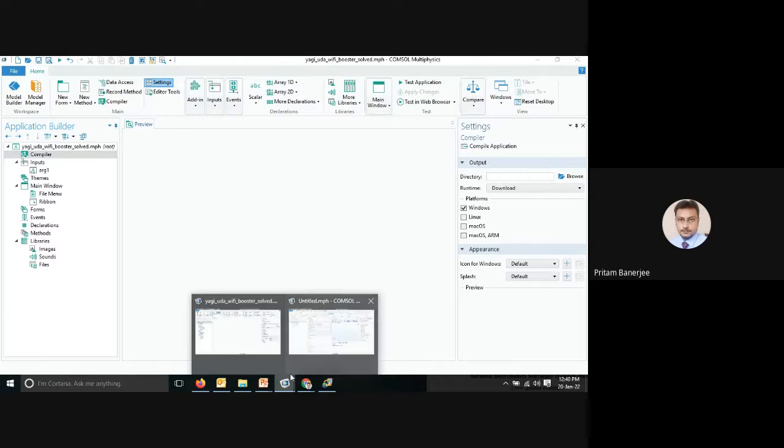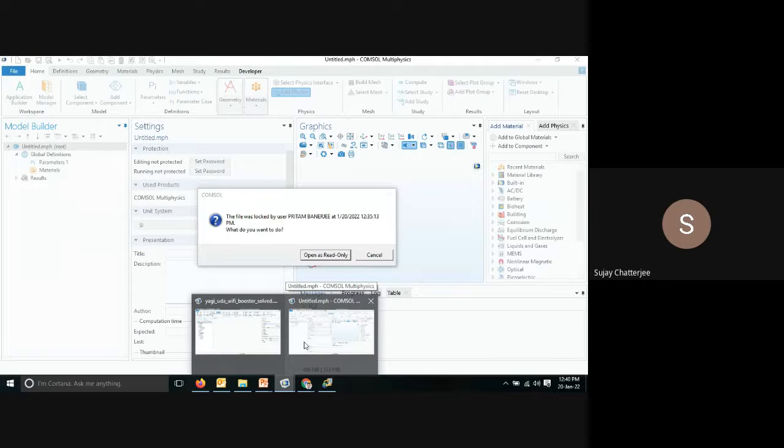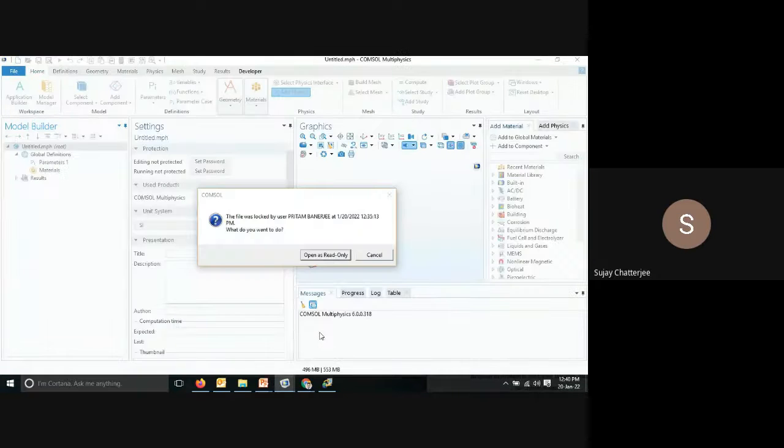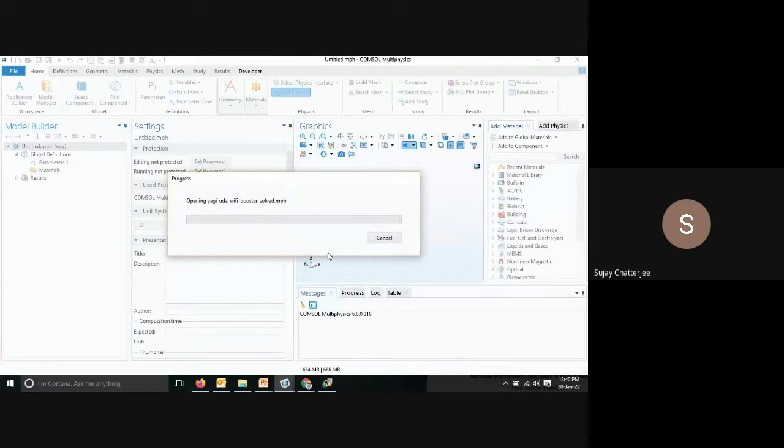Let me just open up one. Actually, there are some open options, meaning the parameters they can change, but only a few parameters, not the whole program. Only a few portions are provided as apps, and the parameters they can change in their system, but there is no requirement of console licenses.